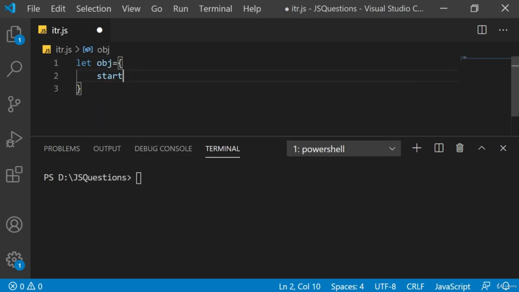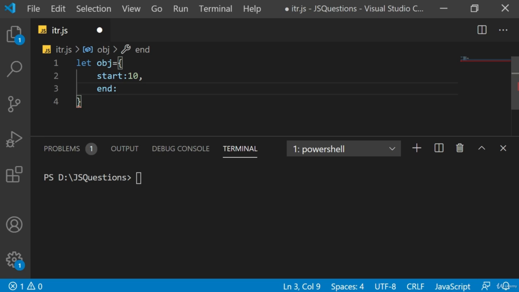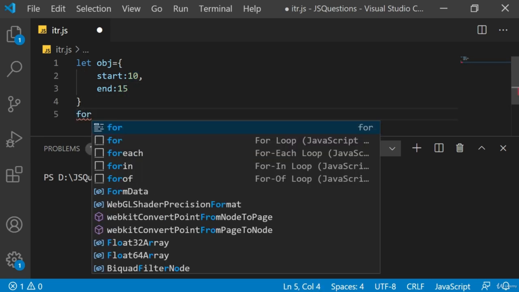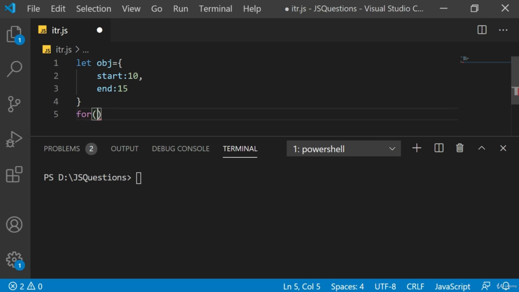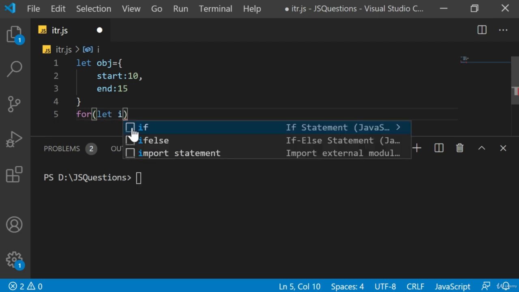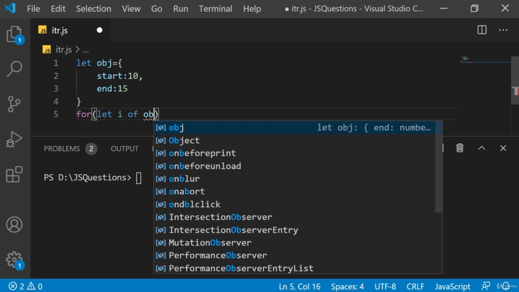Let's say start, which has the value 10, and you also have the end, which again has, let's say, 15. So now we want to iterate through not the properties, that is start, end and so on. We want to iterate through 10 to 15. Now when I say iterate, it literally means that you should be able to have a for loop like this: for i of obj.